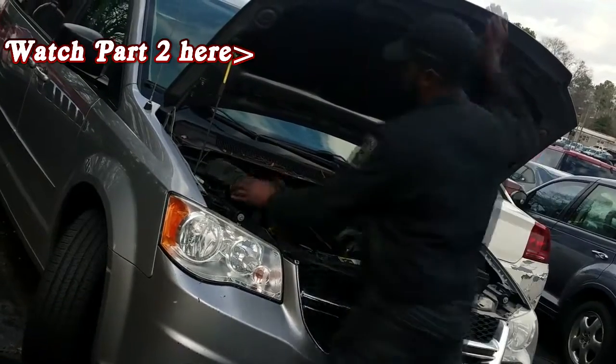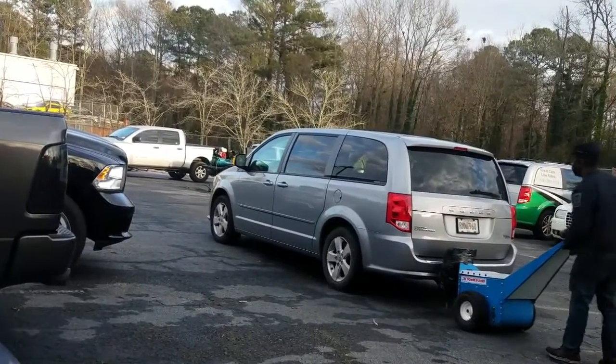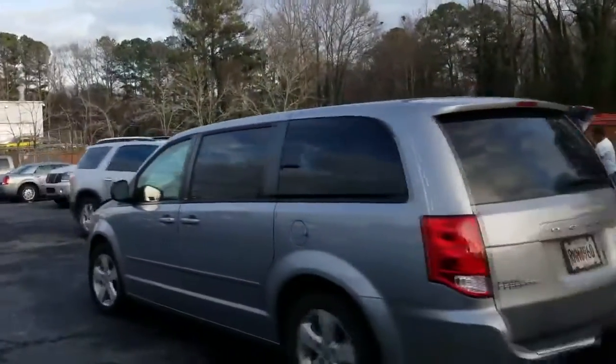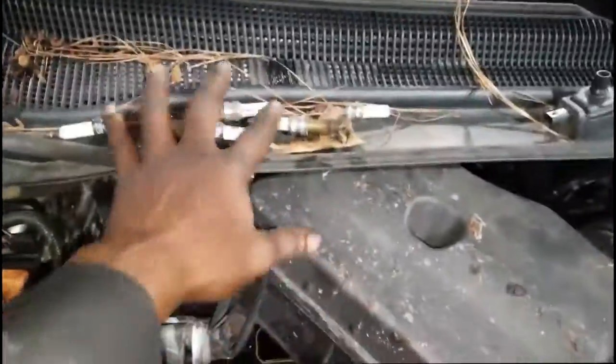I thought they totaled the minivan. But I have it in the shop now. The insurance company got the engine very, very inexpensive. They did a 180 on me — I was under the impression they totally wrote it off. But the day I came in this morning, there's an engine sitting on my stall. I have to put this in. I've got 15 hours to do it; that's what I wrote the estimate up for.